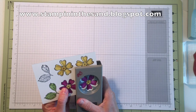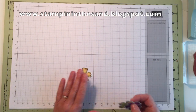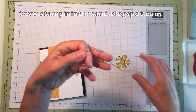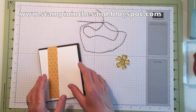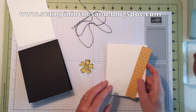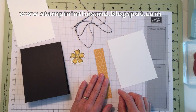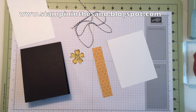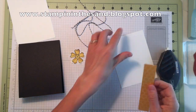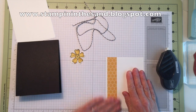So I'm going to go ahead and punch out all of my flowers. The card that we're starting on uses just one of our pansies. From your kit, you're going to need some of your black twine — about 28 inches is what I prepared for assembling my card. You also need one of your white panels, which is four by five and a quarter, and one of your black card bases. You also need the one inch by five and a quarter honeycomb pattern designer paper. I'm going to come along with my fast fuse and put this down on my card front so that I'm leaving a slight bit of white border.